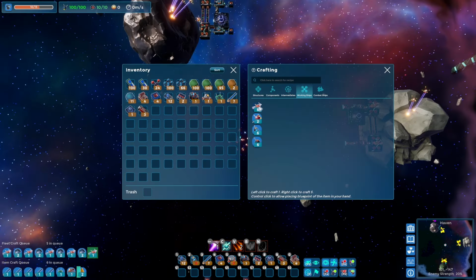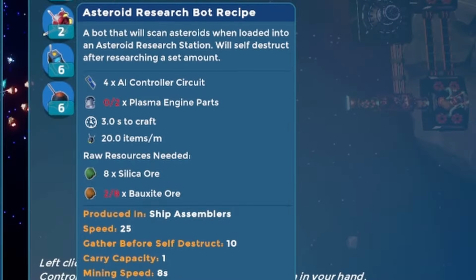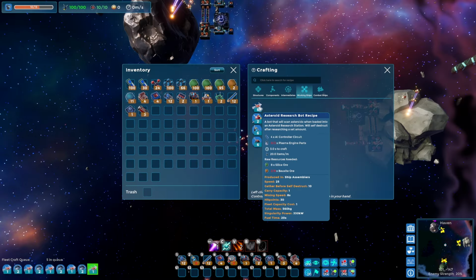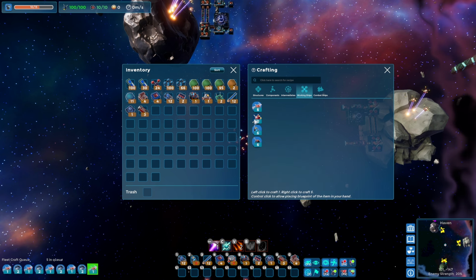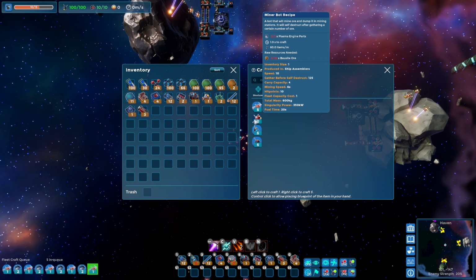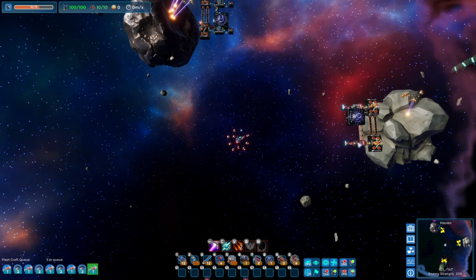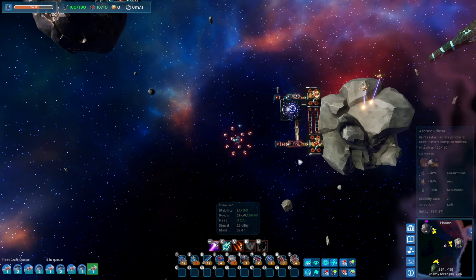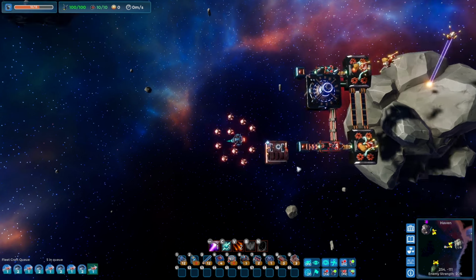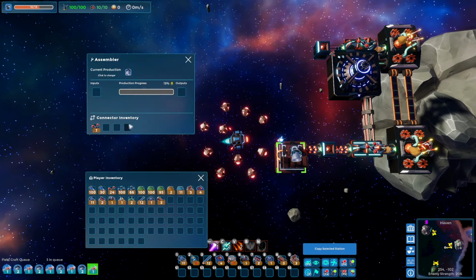Looking at our crafting menu here, you can see what we need in order to produce these. We have the 4 AI controller circuits, and we need 2 plasma engine parts for the asteroid research bot, and the miner is much easier with just 5 plasma engine parts. Engine parts are created by the bauxite we can see via the raw resources, so we can quite quickly, with the help of an assembler, turn these, I believe, into, if we look at the intermediates, plasma engines.